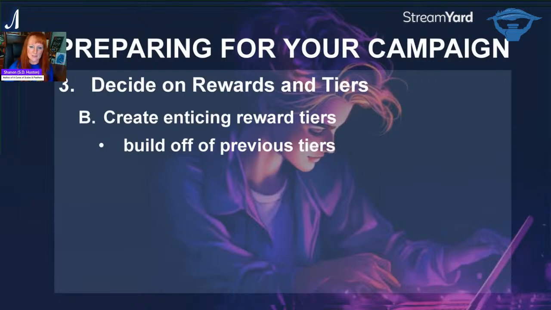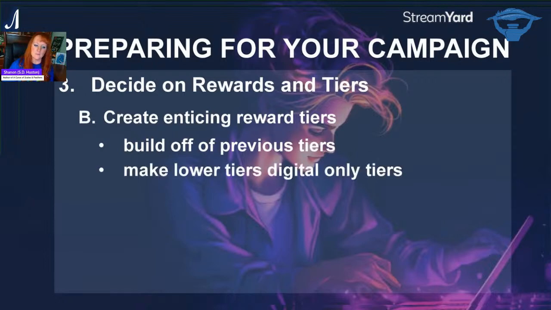So you don't run into a situation like we talked about with Marie Annette's, the one that's at $170,000 right now, where I would back her if she had a lower tier level, but she doesn't have a lower tier level. It's $135 to get the book. And I'm not going to do that. If it was lower, I would do it. But you want to think about offering something at various price points that makes sense for whatever level your backers may be at. I recommend making your lower tiers digital only tiers.